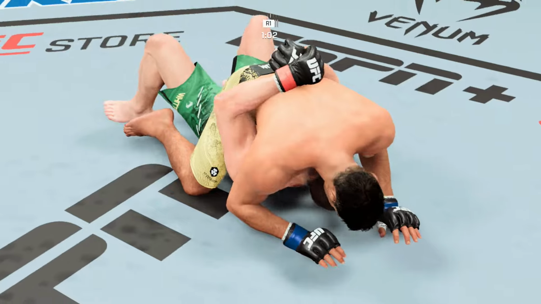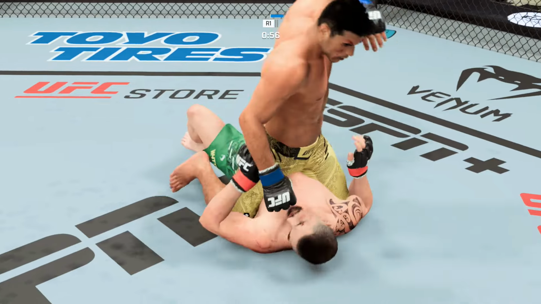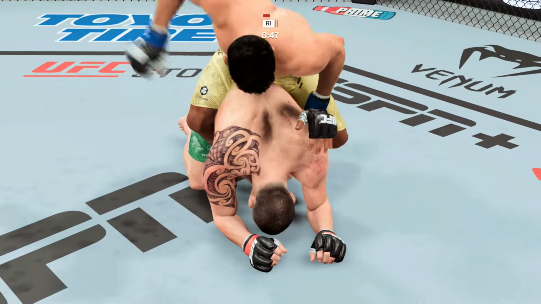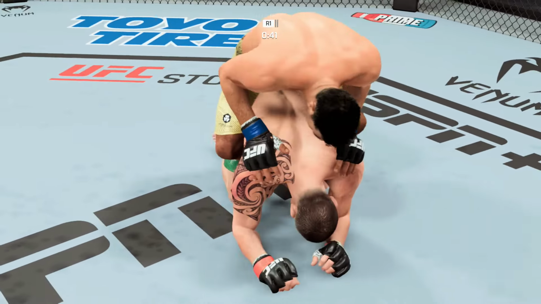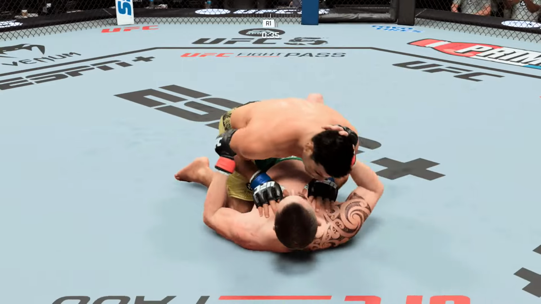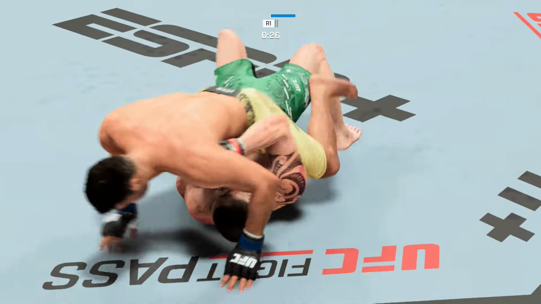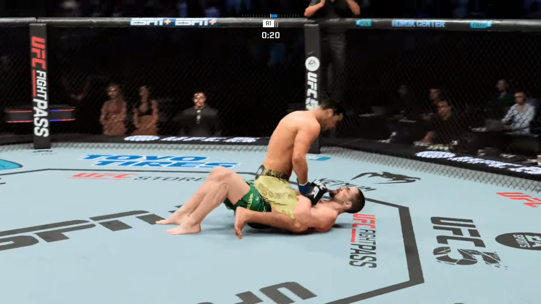Delivers a big ground and pound strike to the head. Nicely done there by Costa. Oh, and another punch on the ground gets through. May need some defense here. Takes his back now. Lands with the ground and pound here. Nicely done. He's in the mount. Big ground and pound. He's got to be careful here.